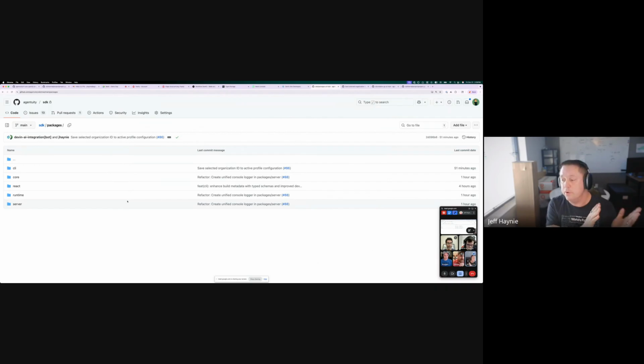We have a new React package. This is one of the things, I'll show a little bit of this, but this is one of the feedbacks we've gotten: people want more full stack capabilities from us. They don't think about agents necessarily and always in isolation. They think about their agents in context of a larger application and how that interacts. So we're thinking and trying to produce some capabilities around that.